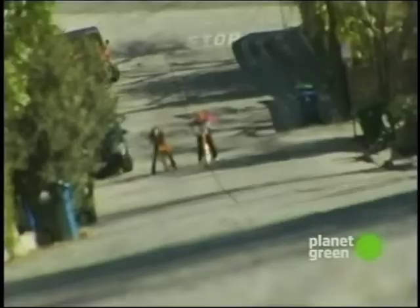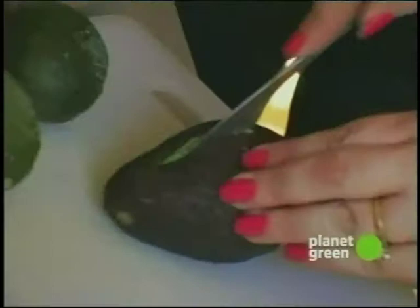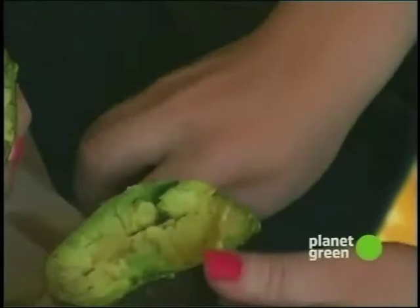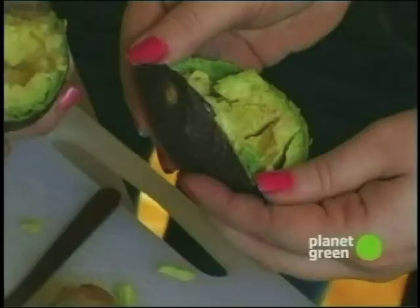After a day of fruit shopping the greenway, we finally made it home with enough goodies to concoct our very first zero-carbon fallen fruit dish. Now we're going to make some homemade guacamole for free, because everything we found, we found on the ground — we picked it, and legally, we picked it. This wasn't truck-delivered, this was bike-delivered. Let's taste. Keep it green.